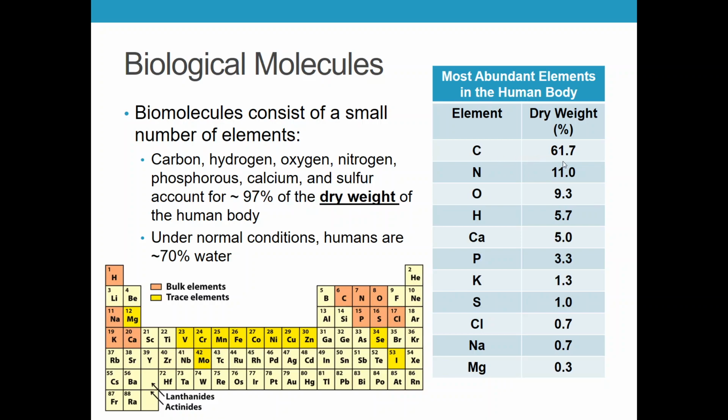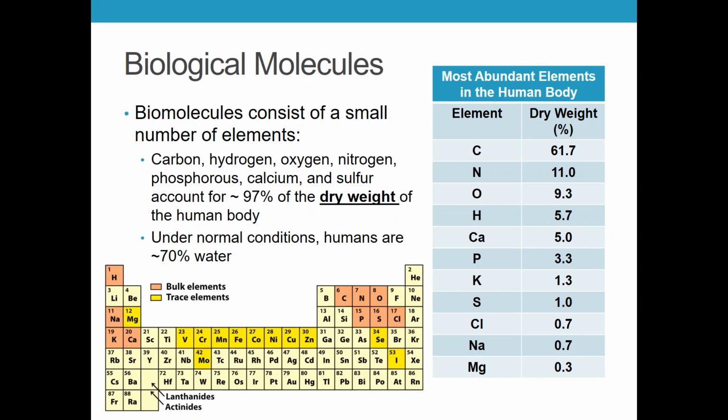So you're about 62% carbon, 11% nitrogen, some oxygen, and you can sort of see that you drop off and sort of enter into the trace metals. So you'll see there are transition metals here that are highlighted. These are trace metals. Selenium shows up every now and then, iodine, but the ones that are shown in red, or salmon, if you want to be technical here, these are what we call the bulk elements.